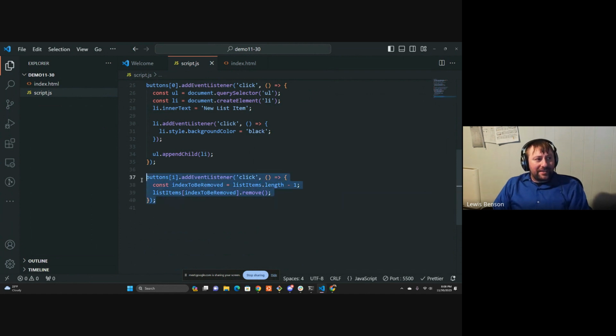This probably isn't the only solution. If you were to do some searching, you'd probably find 30 different other ways to do this. This is just one way. There's not one right way. There's many right ways. So if you find another way to do this and you're using it in your assignment, that's perfectly fine. As long as the functionality is there, that's great.